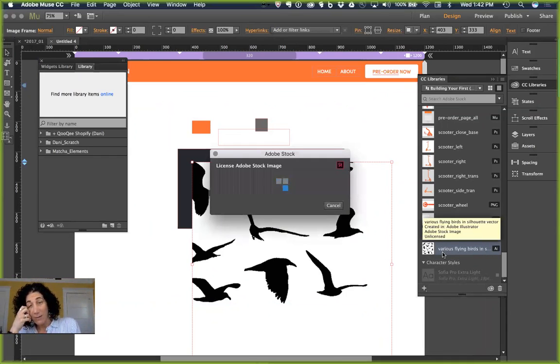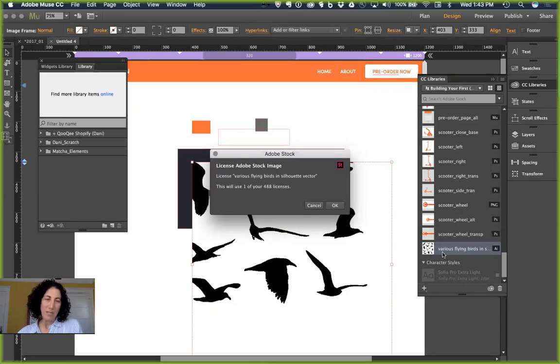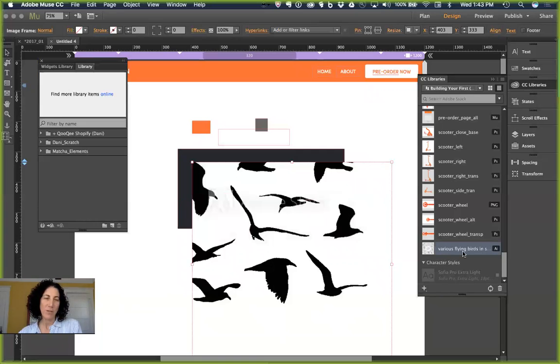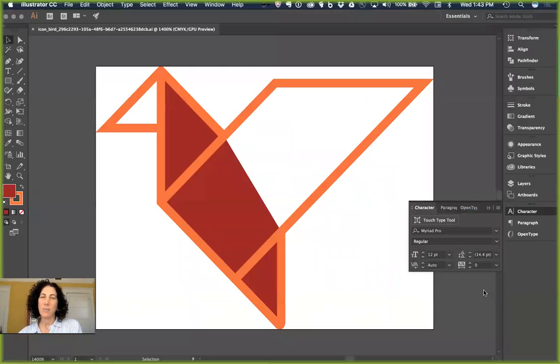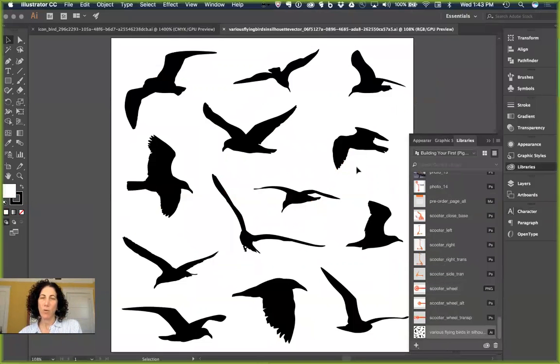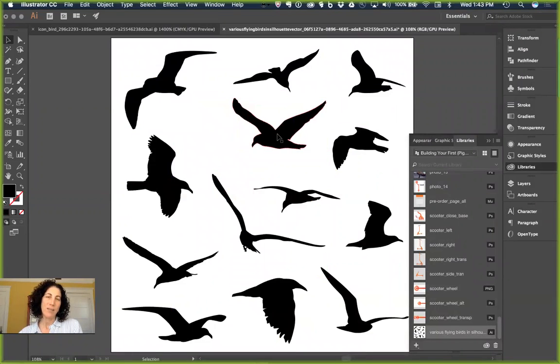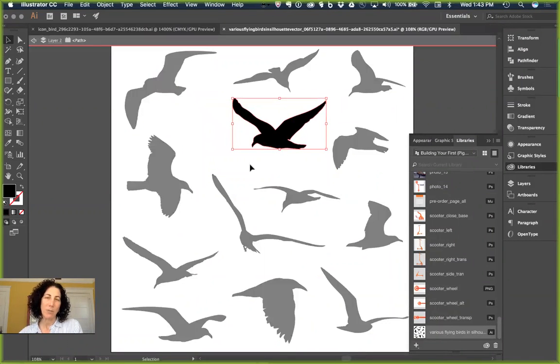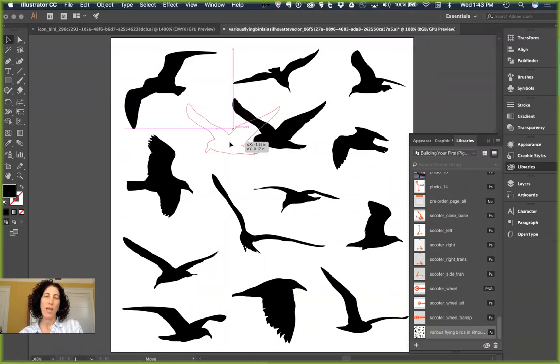I think I've got a few stock image entitlements. Oh, I still have 488 licenses left, but it's used one. I now have a full license for these birds. And I think because they are Illustrator, if I right click on them now and say edit, it'll take me into Adobe Illustrator where I can actually work with the vector content. So because I've licensed the source, I have the ability to go ahead and access it.